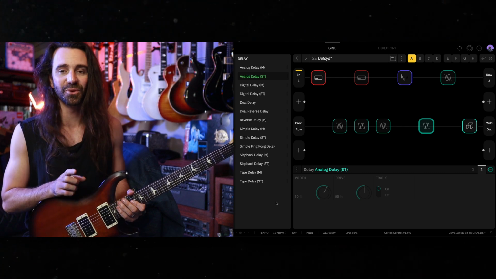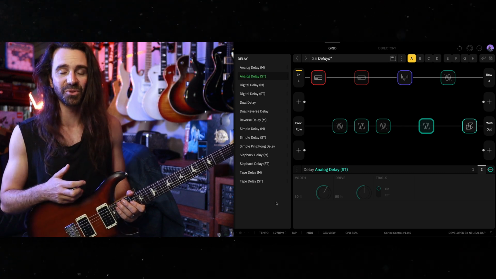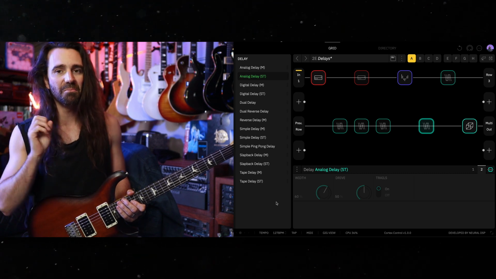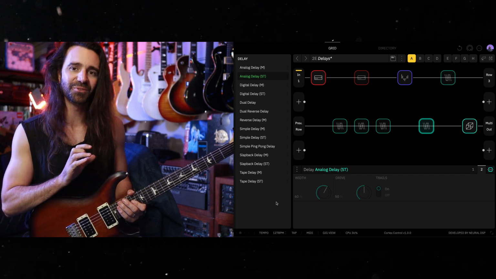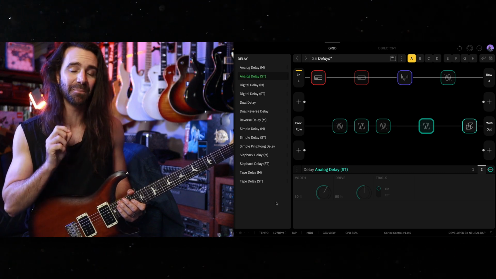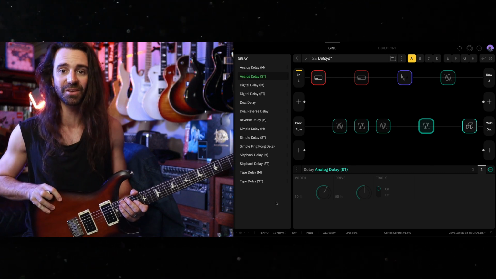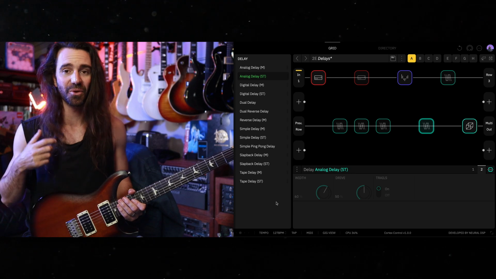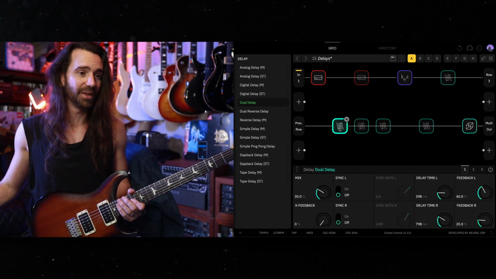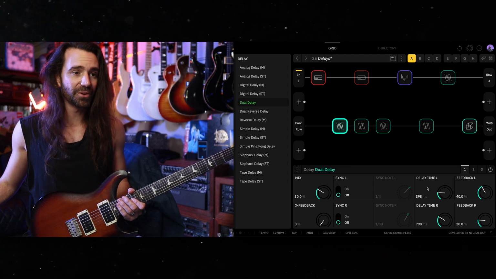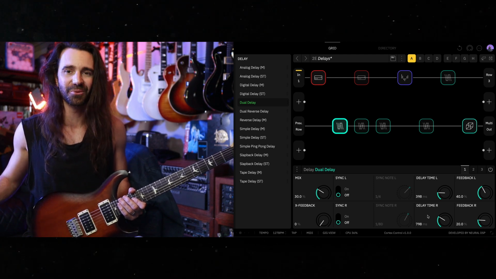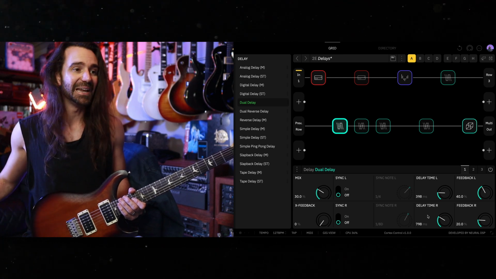The first thing to address is the real differences between the mono and stereo types on here. The mono really refers to the input method. Any of the mono types sum incoming stereo signals to mono before processing them, whereas the stereo types won't. As an example, I'm going to use this dual delay, where you can see I've got 398 milliseconds on the left channel, 798 milliseconds on the right channel, going for the kind of EVH style dual delay thing.